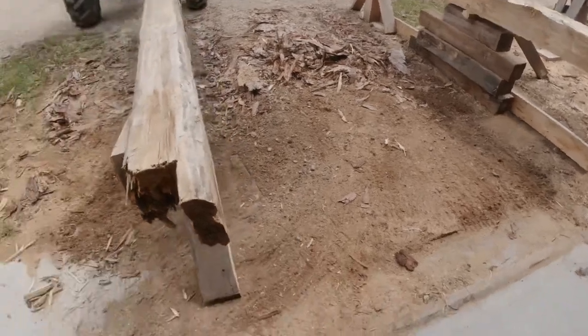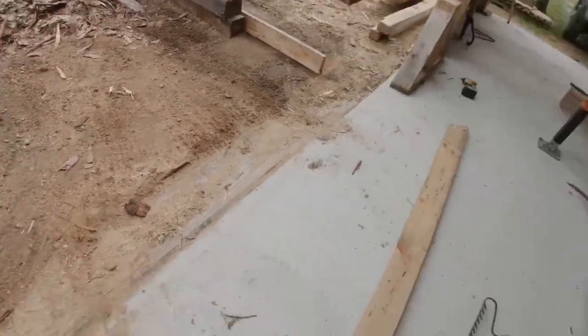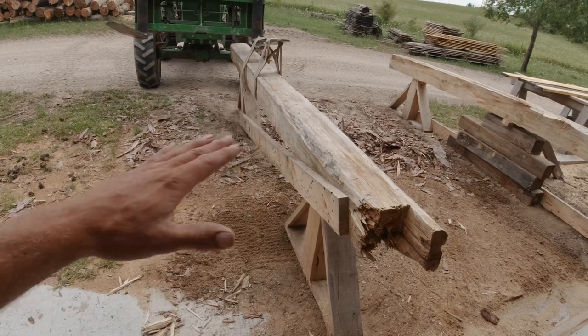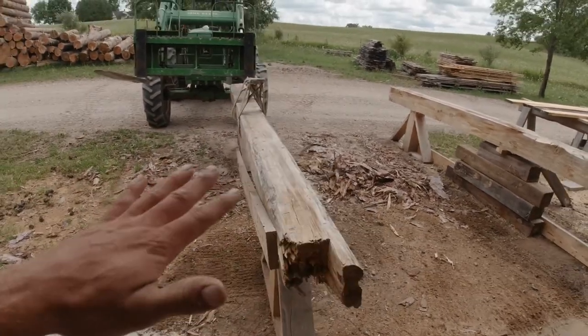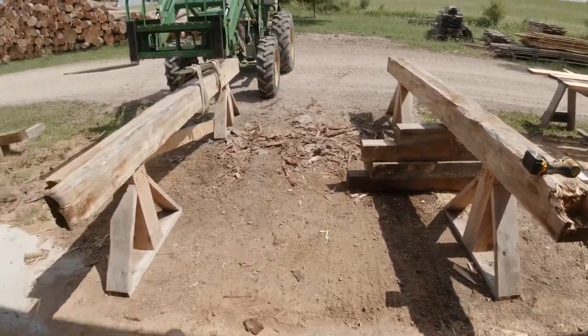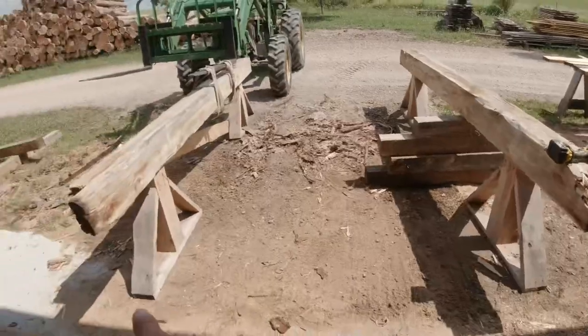Before, the way it was, I could only come in so far before I would run up against that board. And then what I'll do with this to keep it from tipping over is put some angle braces on the outside to keep it upright and stabilized. So that's the plan. Let's get it done. All right, now I've got these positioned both right about where I want them. So now I've got to build some braces and fasten these front legs again.